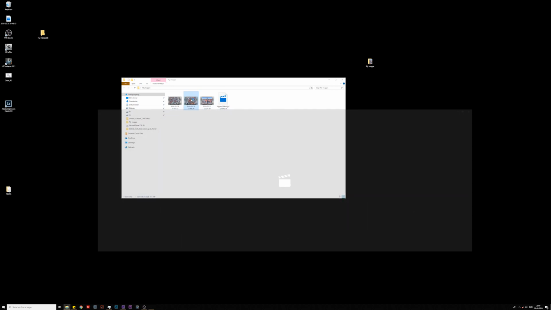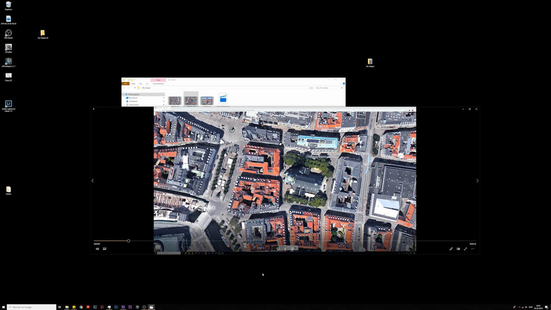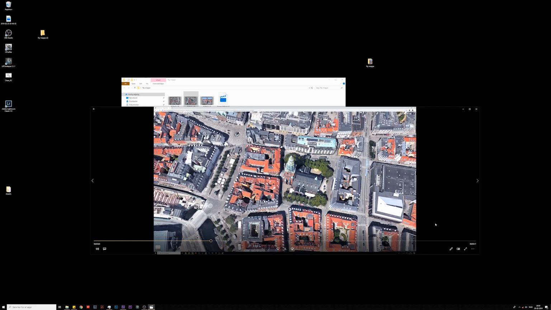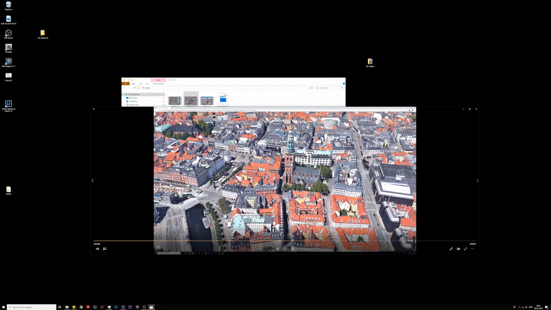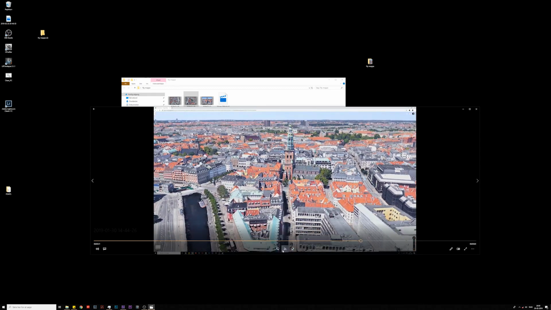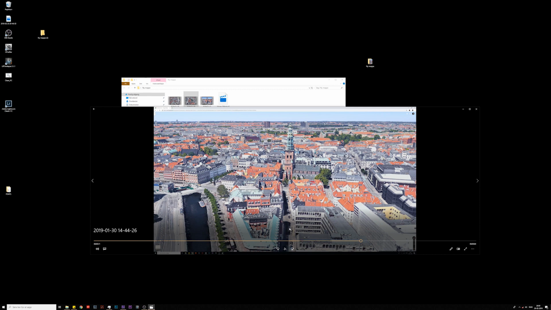And this one I actually had to record while I moved my cursor across the screen to create this move, going down toward the street down here, where I made my hyperlapse.